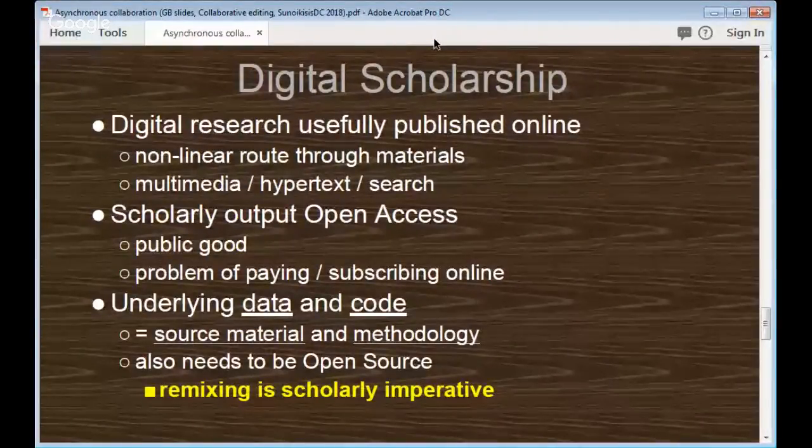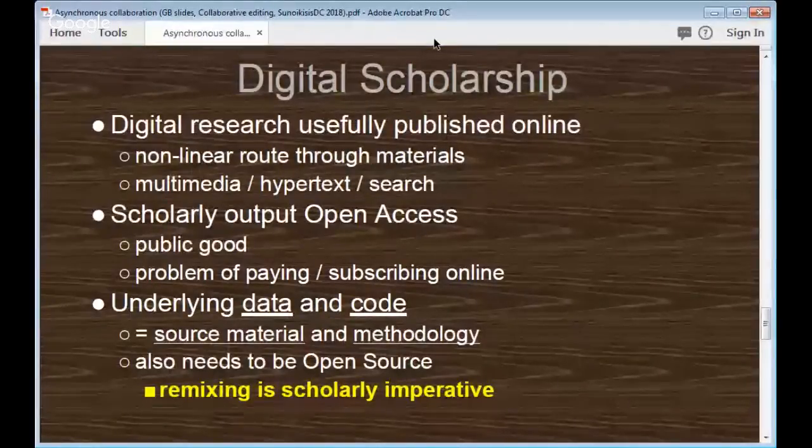In digital scholarship, I want to just sort of finish by saying this is increasingly important because when you publish digital research, especially the results of digital research in a digital form, which is particularly useful, the underlying data and the underlying code are no longer metaphors for the source materials that you use and the methodology for your research. They are literally data files. You may have a database, you may have XML files, you may have some other kind of source files containing classical texts that you've processed to reach your conclusions. And the code is not just your academic methodology, but it is literally software code, right? It is literally algorithms written in a programming language that process your source data in some way to give you conclusions. Both of those need to be made available.